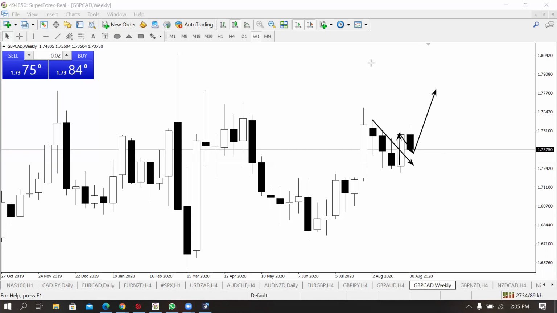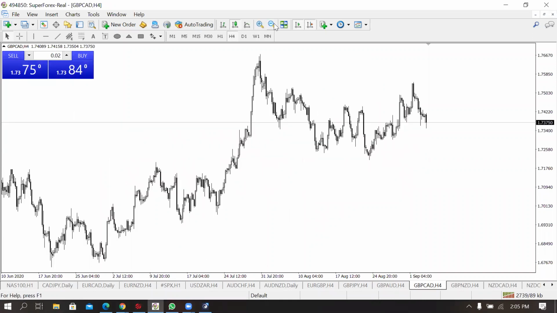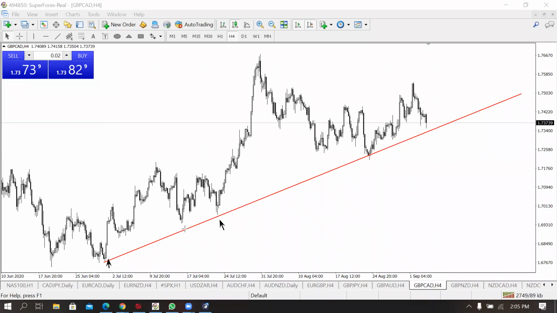So where do we get the entry? If you look closely on H4, that's where we might get our entry. But first we have to add the confluences. So let's draw a trend line that goes up like that. I drew that trend line because of this level here, and this one here, which might still be the same as that one, and then this one here might also be the same as this one.